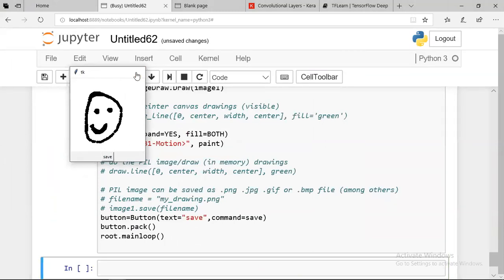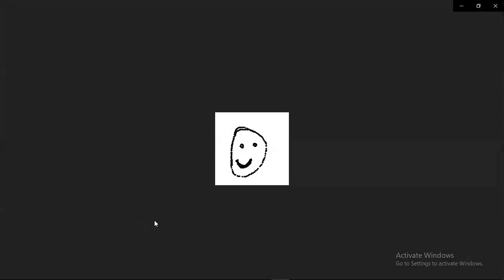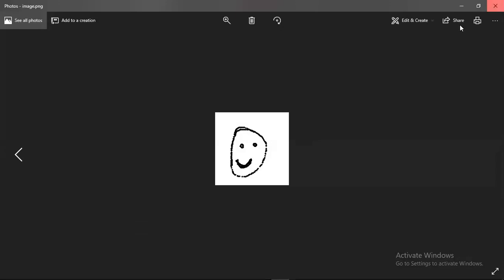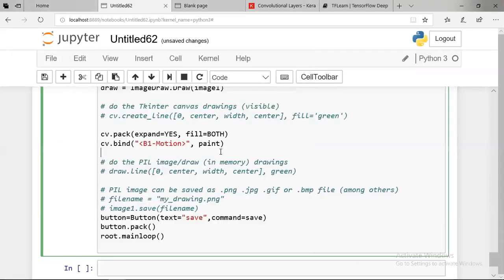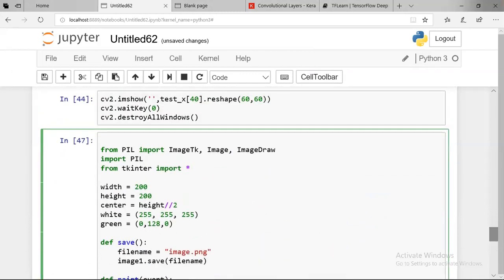As I save it, it will be saved somewhere. Which location? Same location. Open this image.png. It is saved. So basically, once it is saved, you have to pick that image, extract the features, and then make the predictions. Got it? You have to make the predictions just like we were doing as of now. That means you have to create an actual handwritten digit recognizer. Train your model using the data that is already there on Kaggle. Once your model is trained, use this interface, draw the digits, and check how well the data is getting predicted.